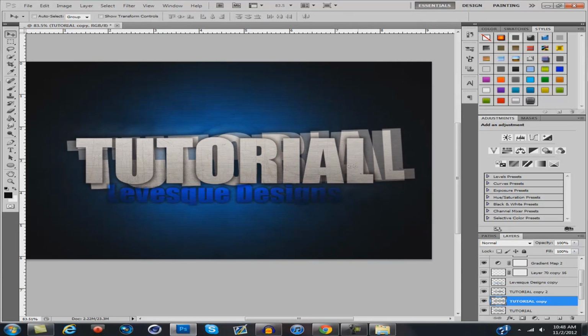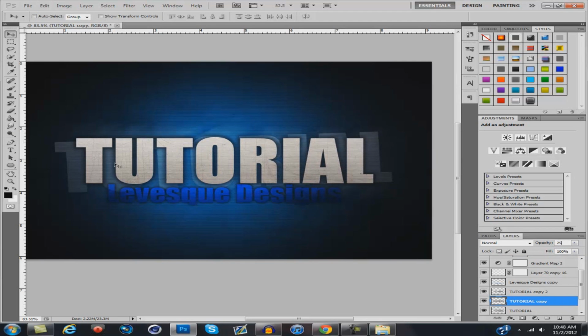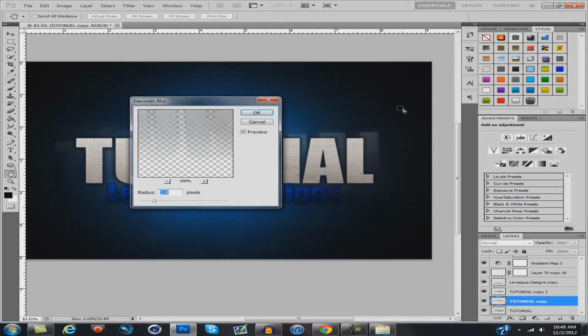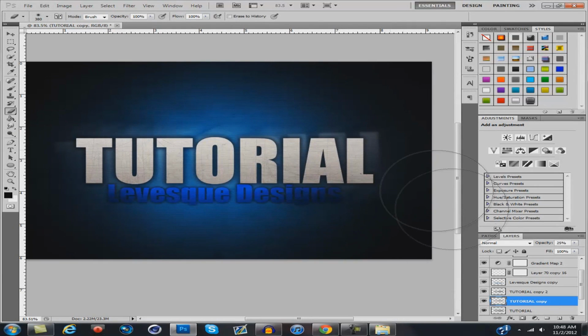And sometimes what I like to do is just make this kind of in the background so you can kind of see it fading out. And then I'll erase the edges, as Rated would say, the stuff you don't need. And then you've got this nice little fade in the background of the tutorial. All I did was the same thing I did for the motion blur, except I didn't do anything, I just tilted it. And what you can do is add a little Gaussian blur, not too much, just a tiny bit, maybe a little bit over 3 or something. And that'll just give it a nice little effect.